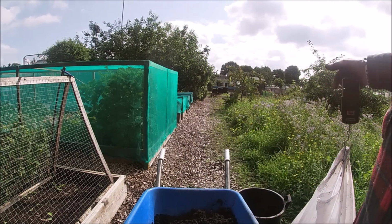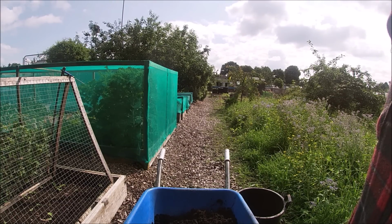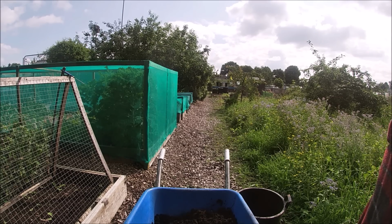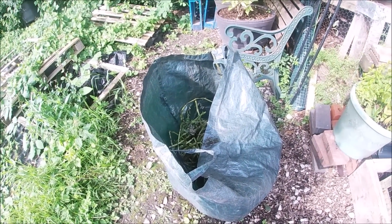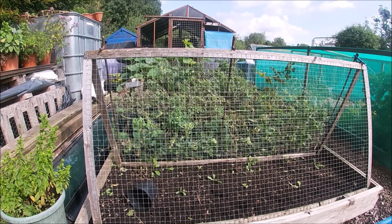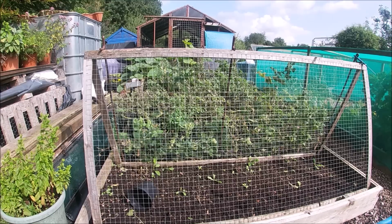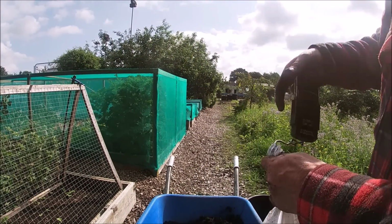Right, I'm going to get this bucket and wheelbarrow tidied up and clean up around here, and then we're away. I will be taking all the tops off the potatoes. Like I say, it looks like they've got blight on them. They're all dying back. So what I'm going to do is take all the tops off eventually in the next week, and we're going to stack all the buckets and then let the pumpkin spread out. So that's what we're going to do. But yeah, we've got 3.5 pound of spuds there.